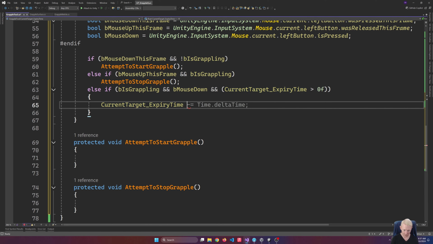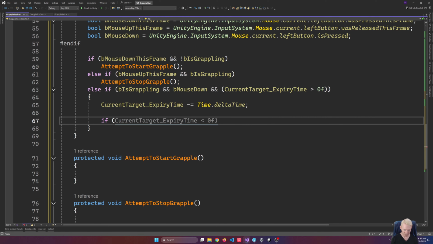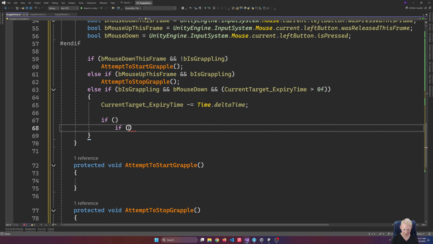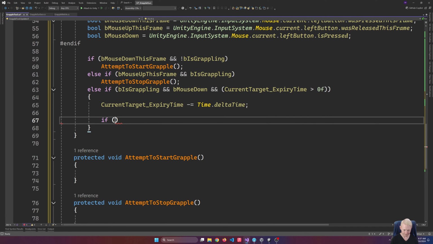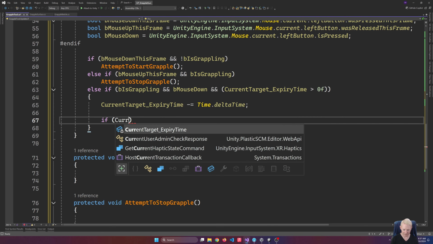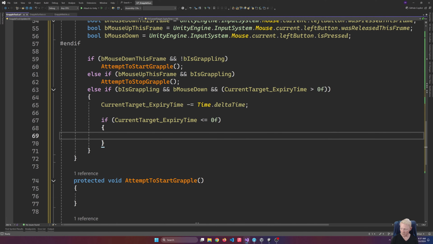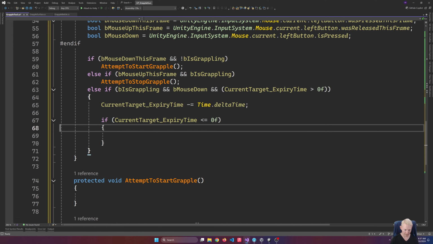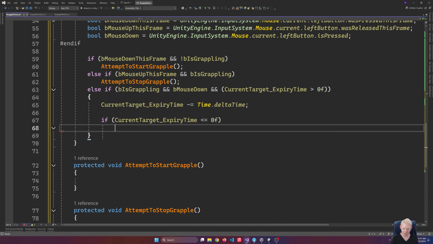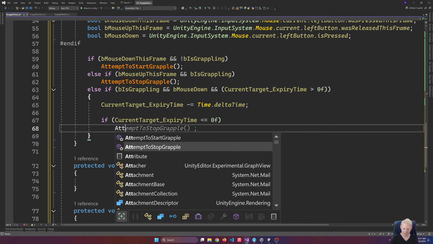So firstly, I would update this so the time changes. Then I would check if that is less than or equal to 0. And if it is, don't actually need braces for this, because if it is, we should actually stop the grapple.